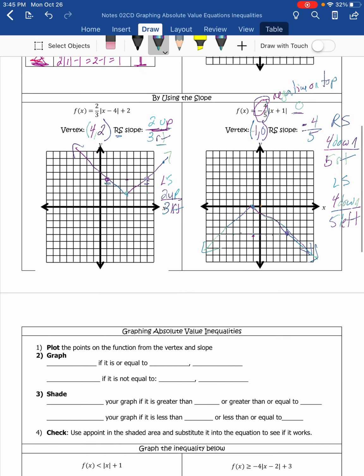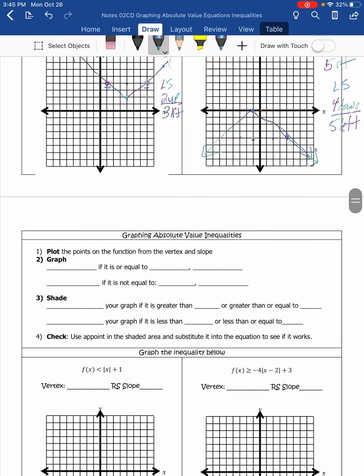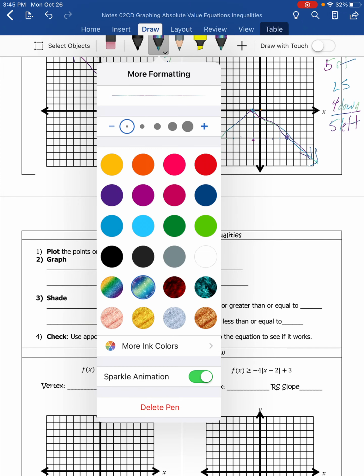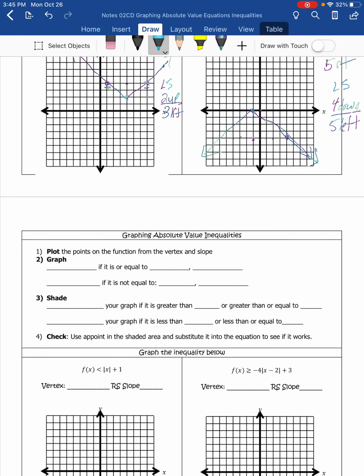Okay, so we're going to go from here. We're going to talk about graphing absolute value inequalities. These aren't so bad. You just have to remember a couple of things, but you've graphed inequalities before. You graphed a line and you said, if I shaded above, it was greater than, and you also had your dotted line, and if you shaded below, it was less than. Maybe you remember that from Algebra 1, but at some point you did graph inequalities. The rules don't change much here.